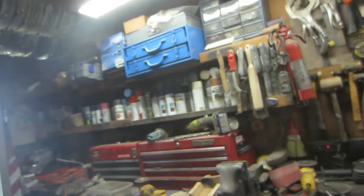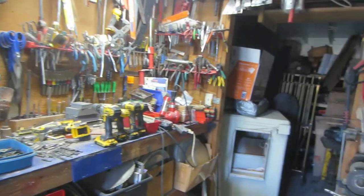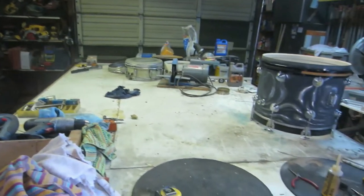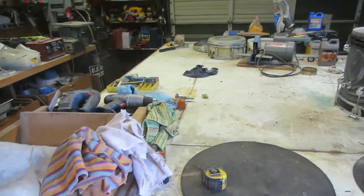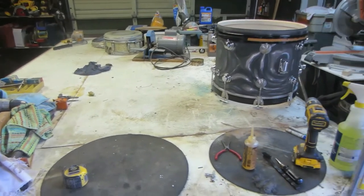Well, howdy, friends. We're back at the old garage again, and thought we'd start on a new project. And my wife comes in here and says, "What a terrible mess this place is." I said, "Oh, it is? It actually looks pretty clean to me. I mean, look, there's room on the bench there, so there's got to be some room to make a new project." Anyway, a clean workbench is a sign of a sick mind, as they say, right?